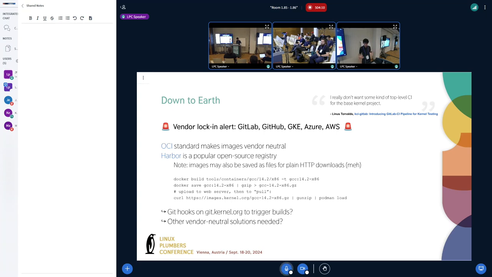Now, if it's hard to use an off-the-shelf pipeline system like GitHub or GitLab, it's also possible maybe to have Git hooks, for example. The idea is every time some changes are made in the Docker files, if the Docker files were in the upstream kernel, that could trigger some build to recreate the Docker images. Or we could have that as well for the actual toolchain builds.